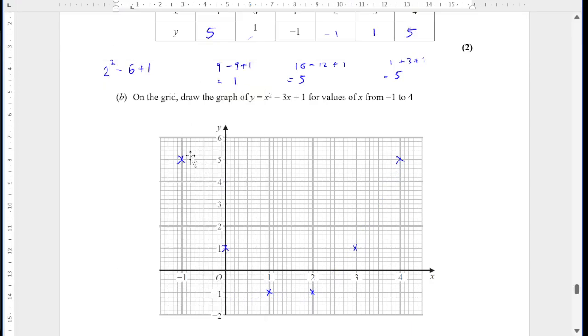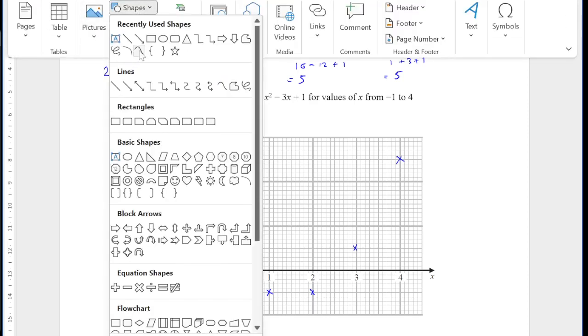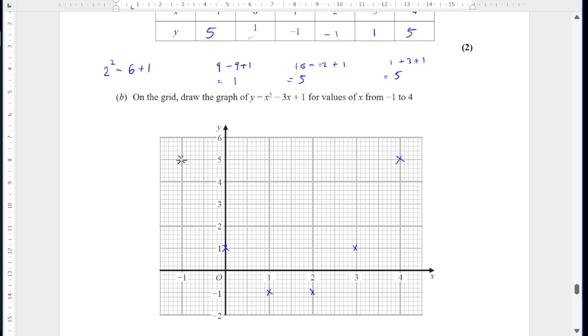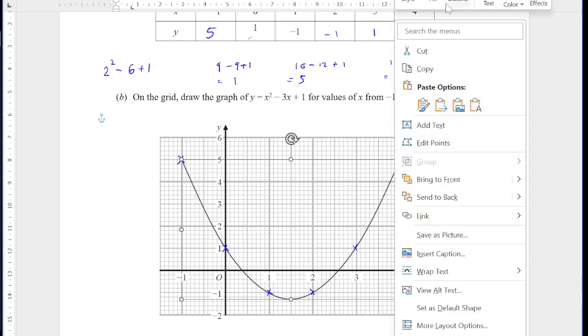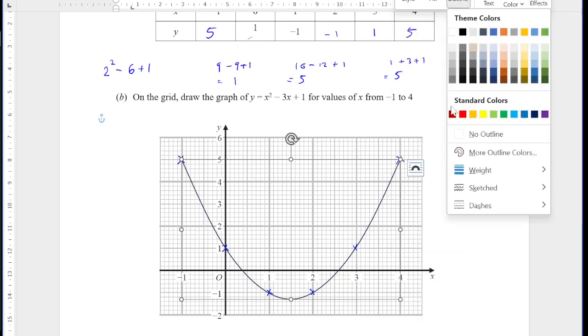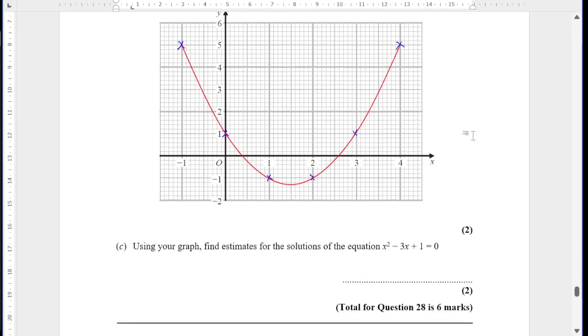So if I draw that again, I want to insert a wavy line. So there's my first point, there's my second point, third point, fourth, fifth, double click on the final one. So a much better curve there. So let me just change that. There we go. So obviously you're going to try and get it as smooth as you can.